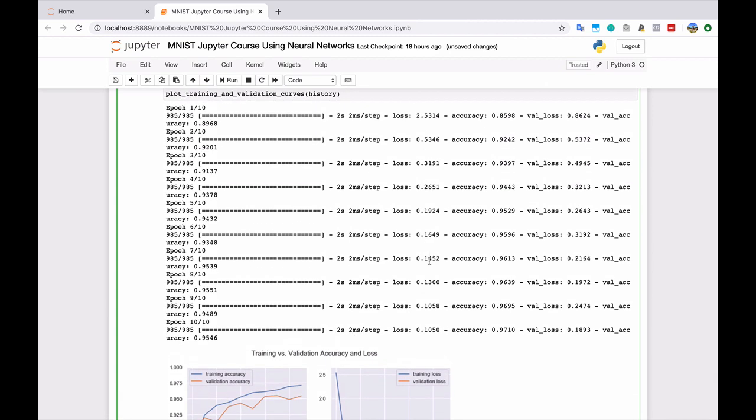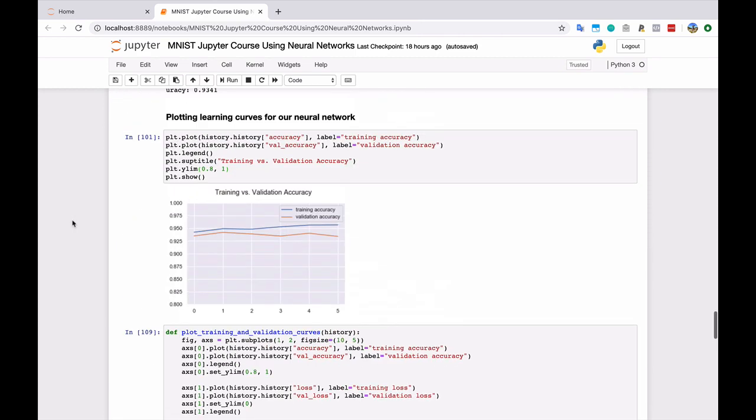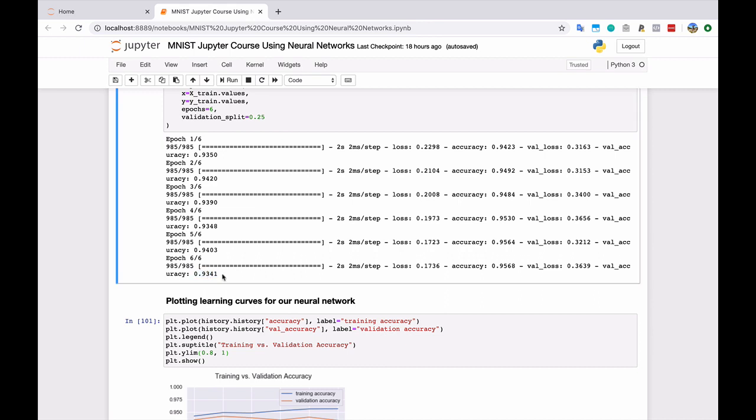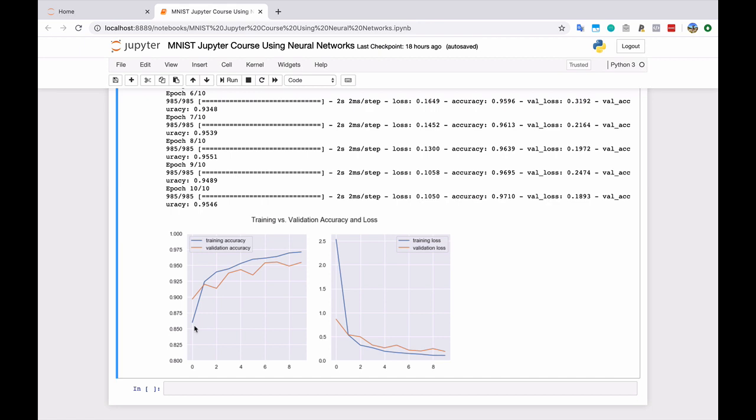So our loss is decreasing down here, and our training accuracy is going all the way up to 97%. And let's take a look at our validation accuracy. Well, this is actually going up to almost 95.5%. So this is a significant improvement over what did we have previously? Validation accuracy of like 93%, and this one's like 94. So that is definitely an improvement. And if you notice here, both our training accuracy and our validation accuracy are getting better over time. And they don't actually look like they're too far apart from each other. They're a little far apart there at the end, but it doesn't look like they're diverging too much.